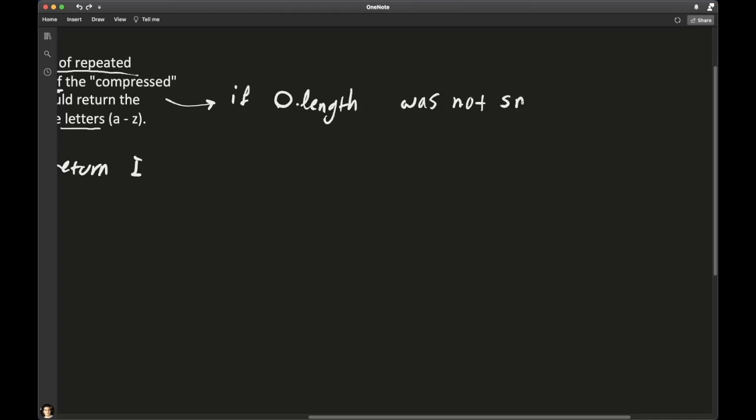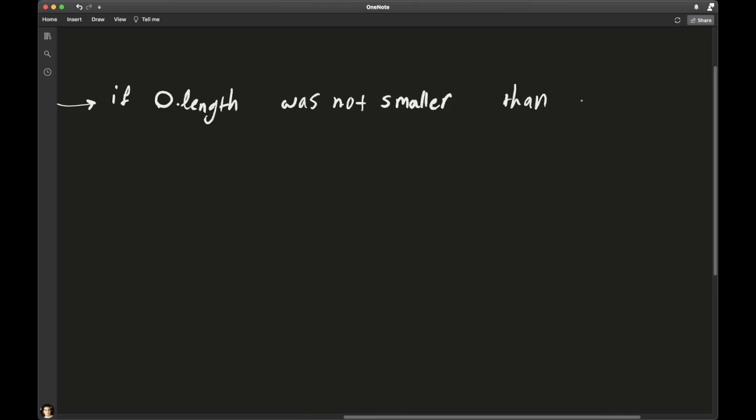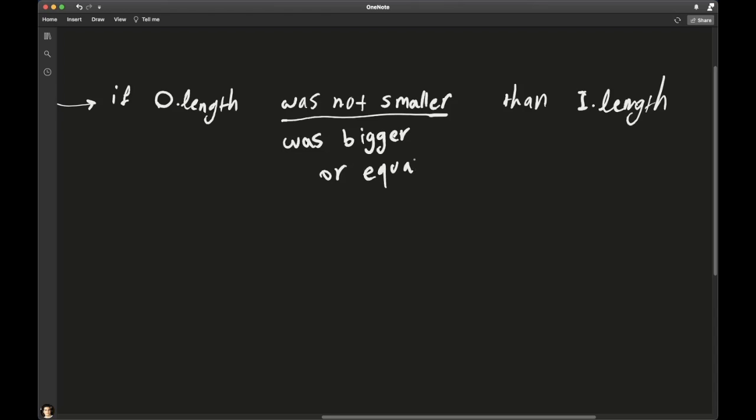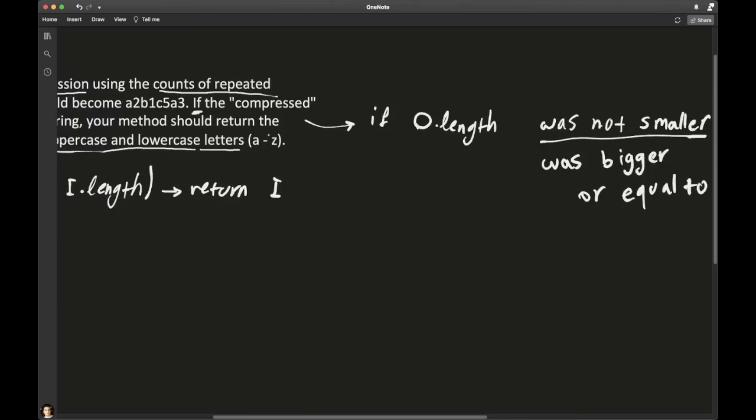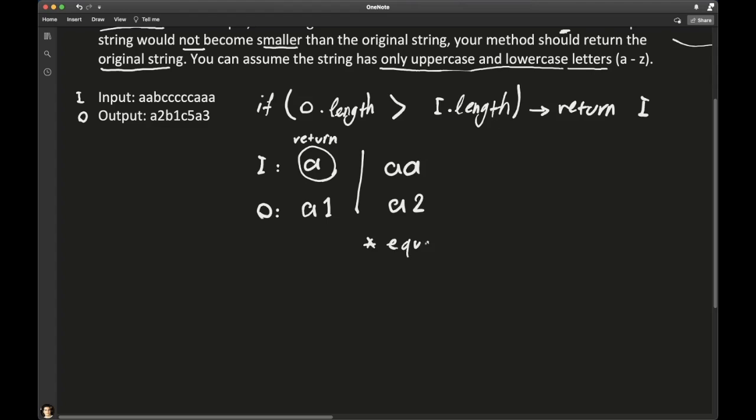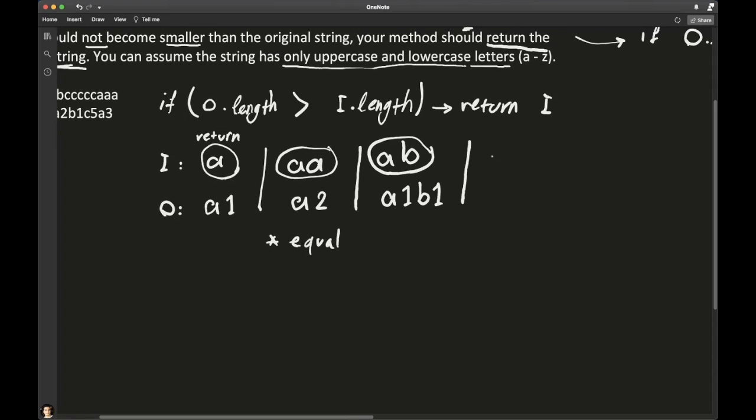There's one catch in that statement. It's saying if the output length was not smaller than the input length, that means if the output length was bigger than or equal to the input length, that's when we return the input. So the input length can be equal to the output length, but still we are returning the input.